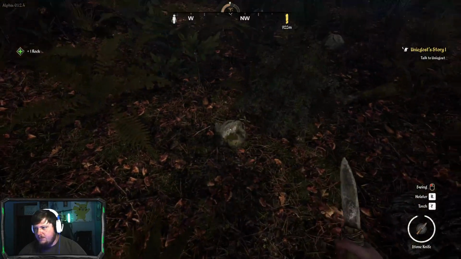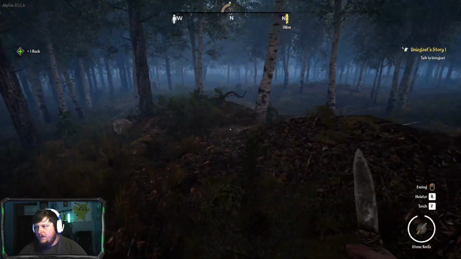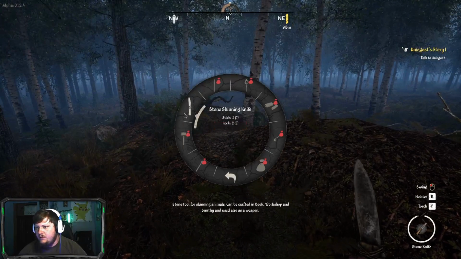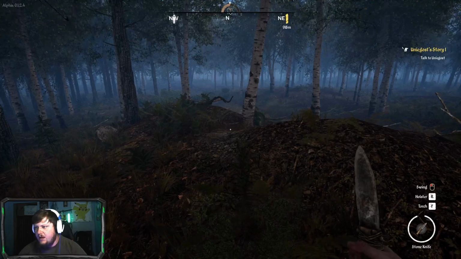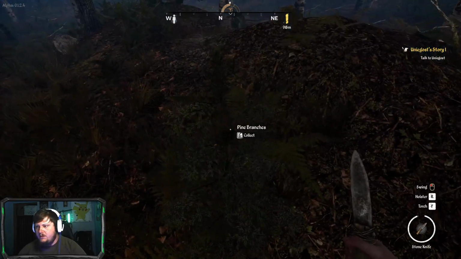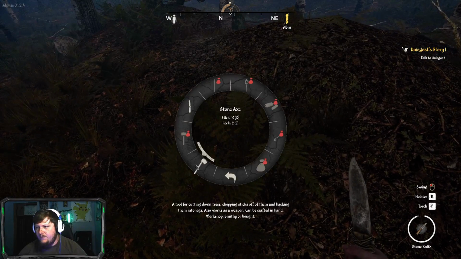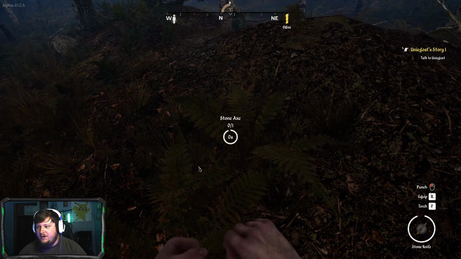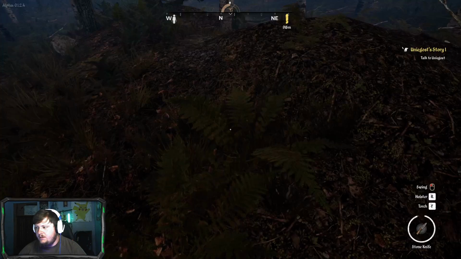Nope. Can I cut this rock? Yes, I can. Okay. Alright, so, crafting. Okay, what do I need for stone axe? Ah, 10 sticks. Not an issue. That was actually a lot simpler than I thought. Okay, so now I want to put that in. Okay, so it's already in my inventory.